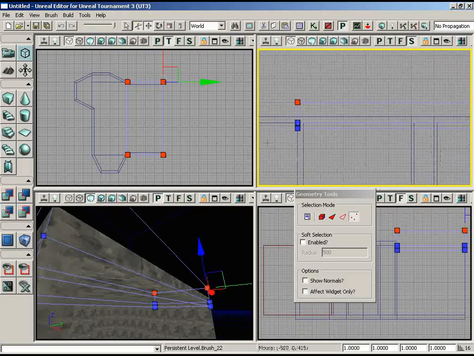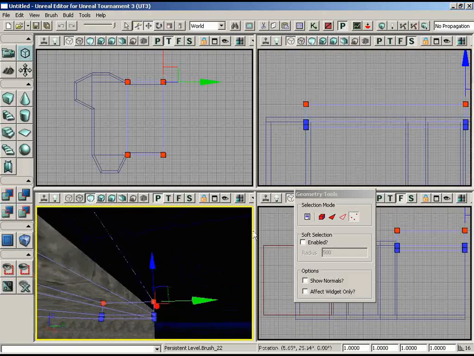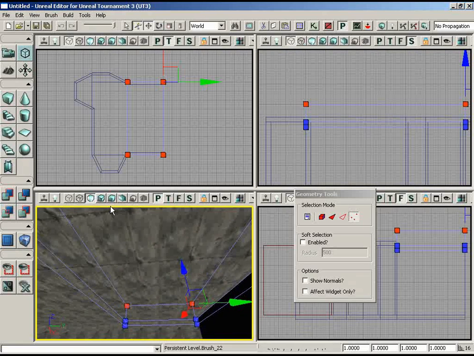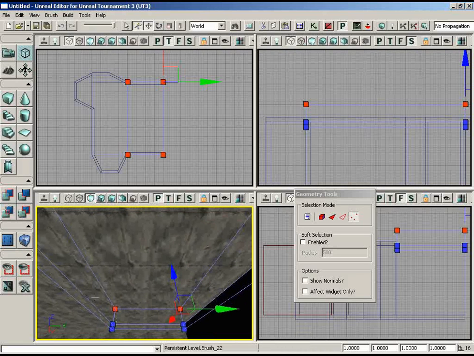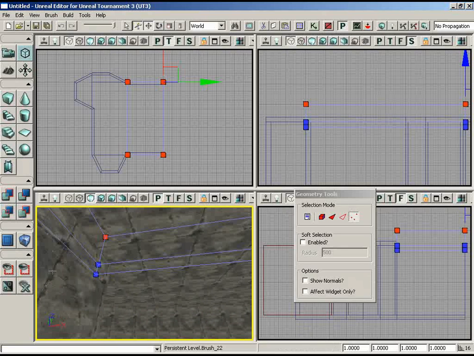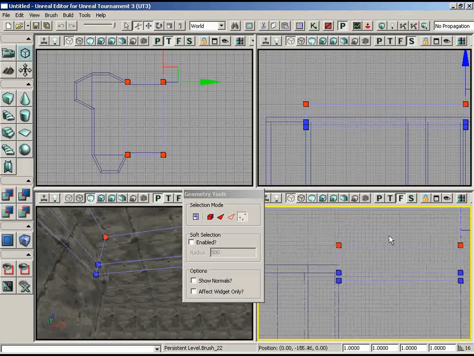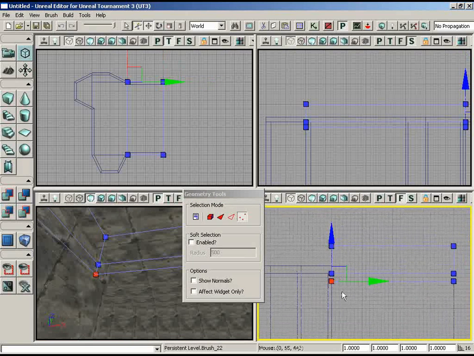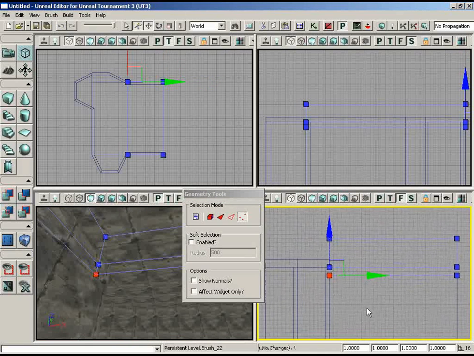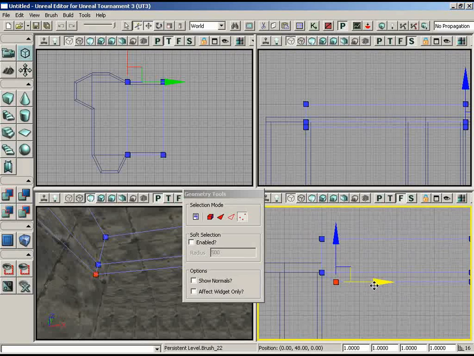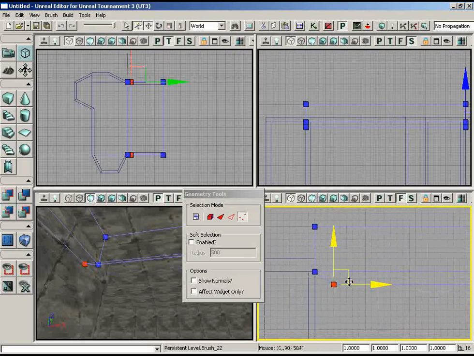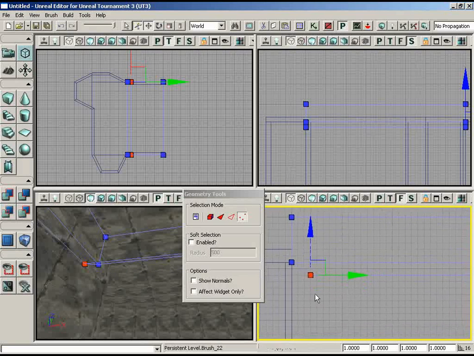So let me start by looking at it. The goal that I'm trying to go for is if you're looking at it from this side, going from here to the middle of the ceiling, make that a very gentle slope, and make there be more of a sharp slope on this side. So looking at it from this view, let me grab the bottom two vertices on the left and move them in about 32 units, or 2 grid squares at the 16 unit grid.